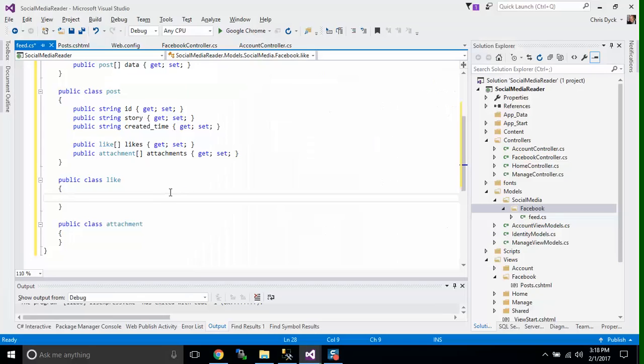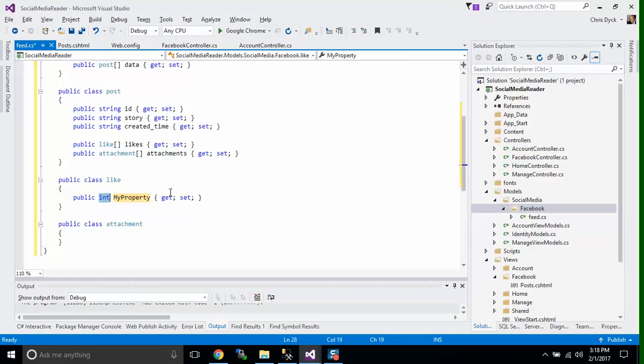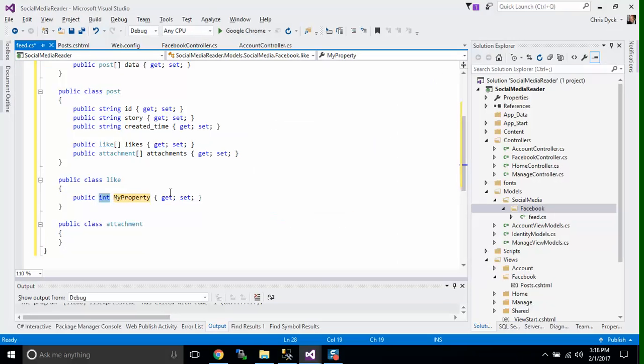Each like has a data point. Very good. And in fact, this one is slightly different here. So I'm going to do it like this. I'm going to call this a likes class, and in that is a collection of like, and that is our data.